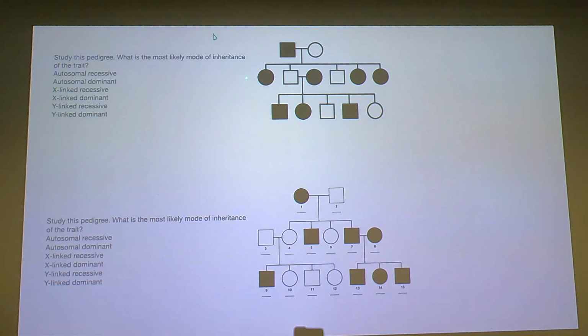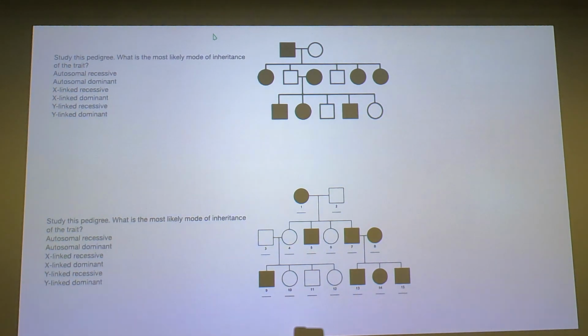What about the boys? How come the boys don't have it? They inherit the Y. And there's mom, she's wild type. She's got the ordinary allele, whatever that may be. What about down here? What's going on here? So here you've got a son of this group who presumably doesn't have it, right, because it's X-linked dominant. He finds a woman who's got the trait. And how do you get that distribution? A mom can pass it to both her daughters and sons.